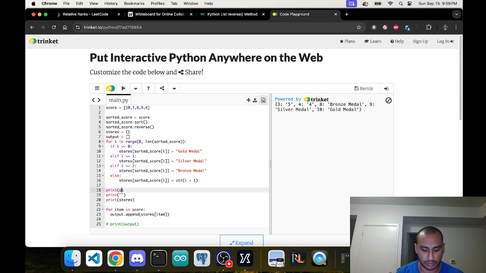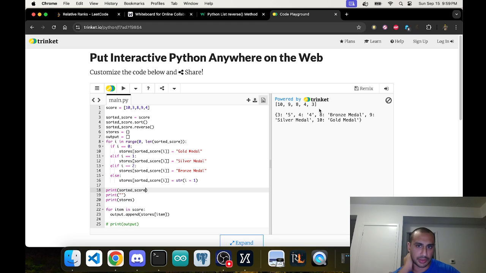I want to print my output. What is my output? No, not my output. I want to print my sorted score array. Sorted score. 10, 9, 8, 4, 3. So this is the reversed array with everything as it should be. So 3 should be place 5.